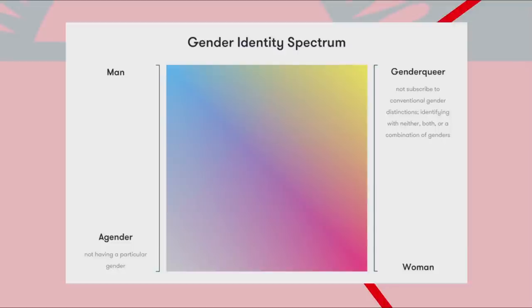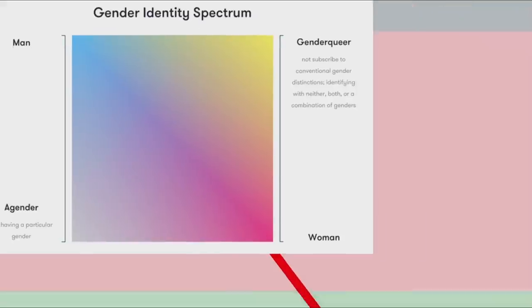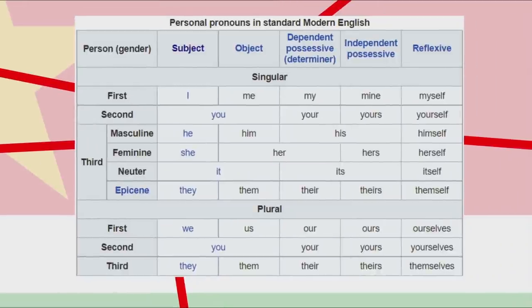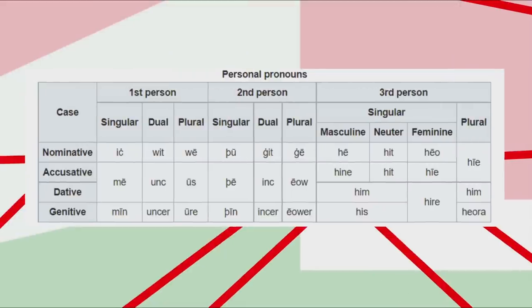Now, I mentioned that English only has the vestiges of a gender system left, really only visible in the pronoun system, leaving aside some old-fashioned forms like the French-derived blonde with an E feminine form. This sort of makes sense, since pronouns tend to be fairly stable and resistant to change in languages because they are so frequently used. If you use a word over and over again, you're not likely to forget the normal way of saying it. But as it turns out, English pronouns have undergone some fairly important changes over the course of the language's history.